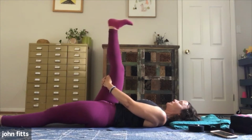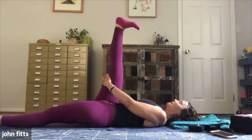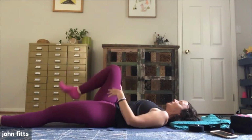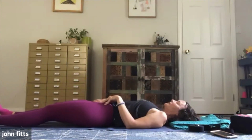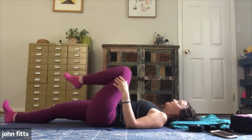One more time through here. And then we'll just hold again. And slowly release, bring the feet together. Just be mindful of how the body feels different on that side right now. And then we'll do the opposite side to even it out.